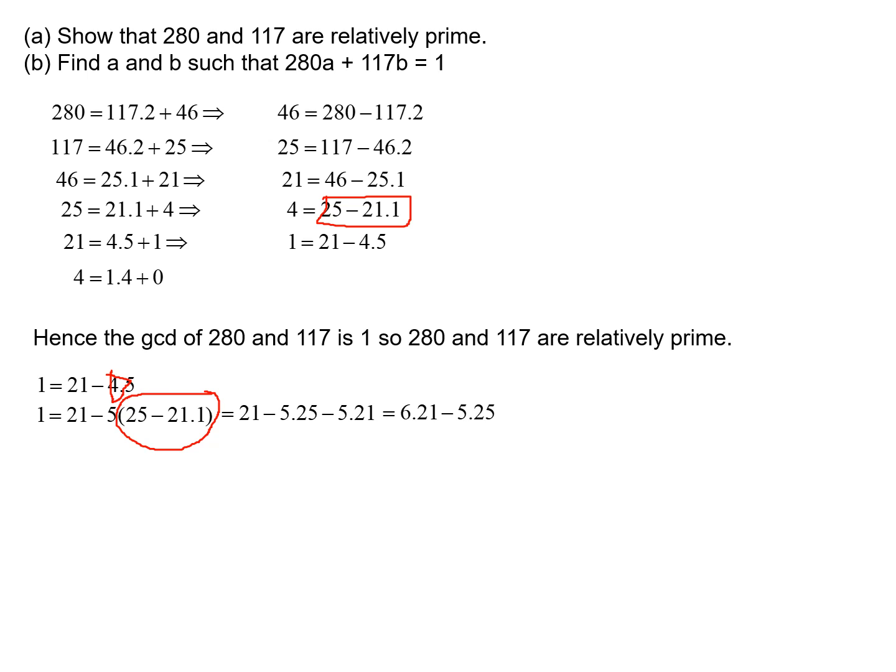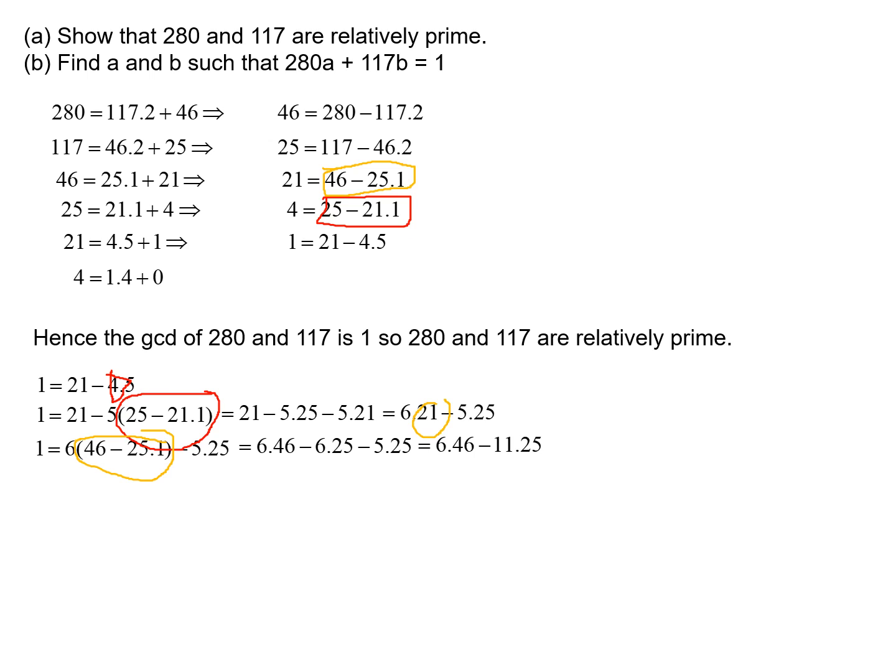Right, so now for the next line, you have 21, which is the line here. 21 equals this. So we're going to substitute the equivalent of 21 over here. In this case, this orange color is substituted as 21. Okay, so we simplify it first. We have to do it step by step, yeah? So we simplify it first, and we leave it in terms of 6 times 46 minus 11 times 25.